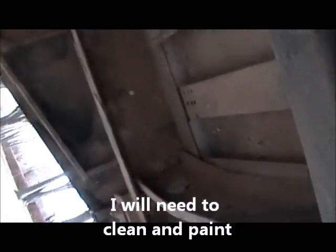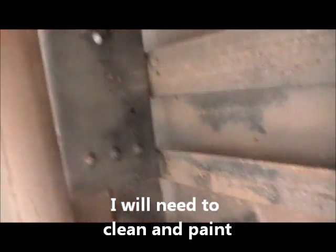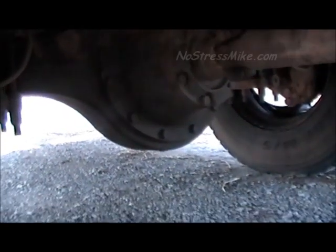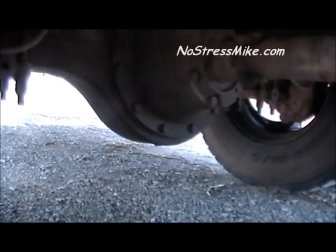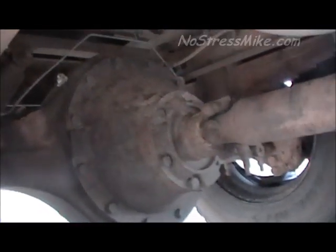You see there's a little bit of rust over there. So there is still some rust. I still need to get under here. As I say, it's winter time, so I haven't been able to get under here real good and wash all this stuff out. But to get a good look on what I have. Okay, this is the rear axle, and you can see there's no oil leaks. And when I took it in, I had them check the oil in it and see if it was still good and all this kind of stuff, and it was good.